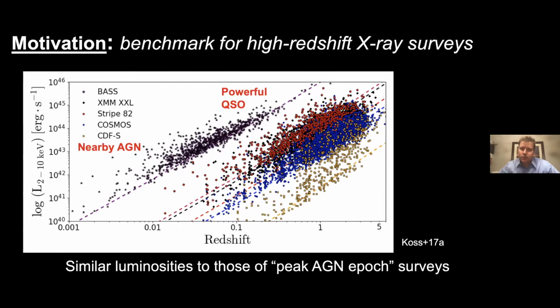When you look at the comparison to redshift 1 to 2, to many of the surveys, we have similar luminosities, 10^43, 10^44, as these surveys. So we can study luminous black hole growth at low redshift. And at low redshift, we can get really high spatial resolutions. We can also get really high sensitivities across a full range of wavelengths. And we can do things like measure velocity dispersions, which are hard to do at higher redshift.